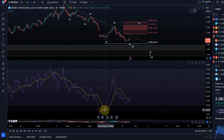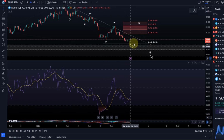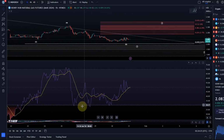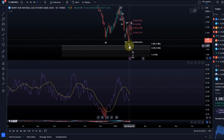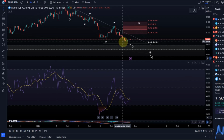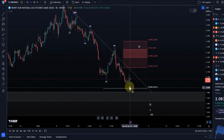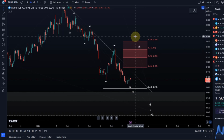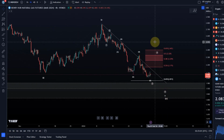Looking at some of the indicators, I talked about that yesterday already, we see a bit of a bullish divergence on the 4-hour chart that might trigger that fourth wave rally. The 1-hour chart also showed a bit of a bullish divergence, but so far price isn't really moving. But I think we are in a region where a low can form. Especially on the 4-hour, we see that bullish divergence, but the price hasn't really confirmed at least a corrective rally. So from somewhere in this region, ideally before breaking below $2.01, we'd like to see at least a corrective rally, and the break above 2.40 would indicate that a more relevant low has formed. That would be the first signal only.